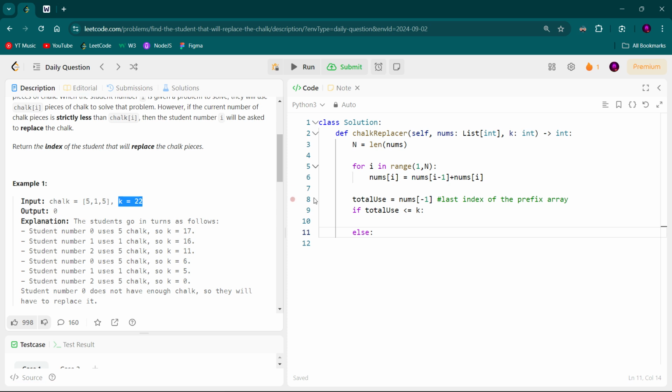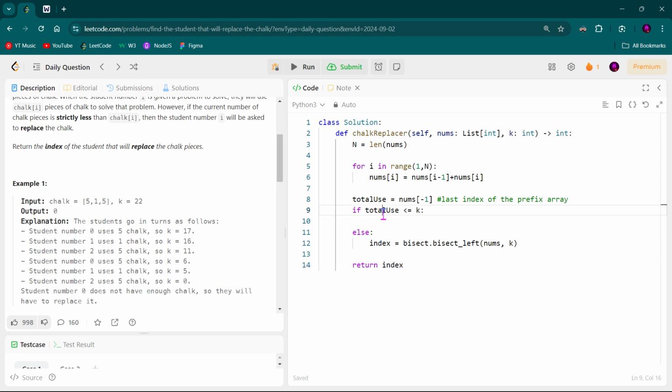For that, I will just use index equals bisect.bisect_left, and return. Perfect.